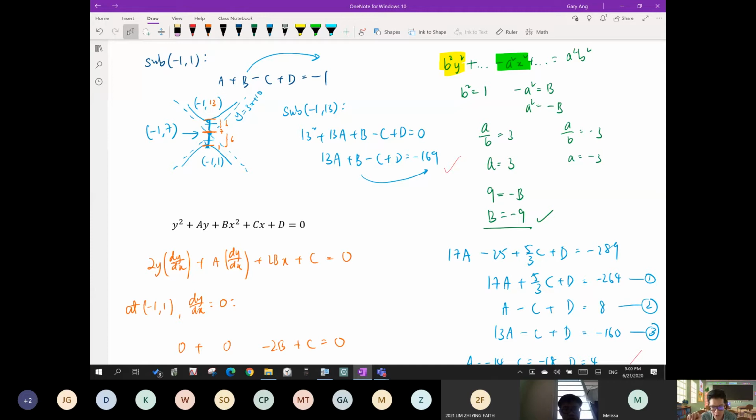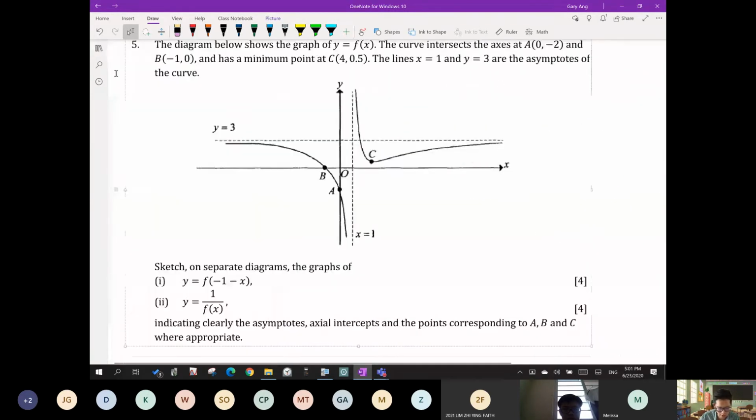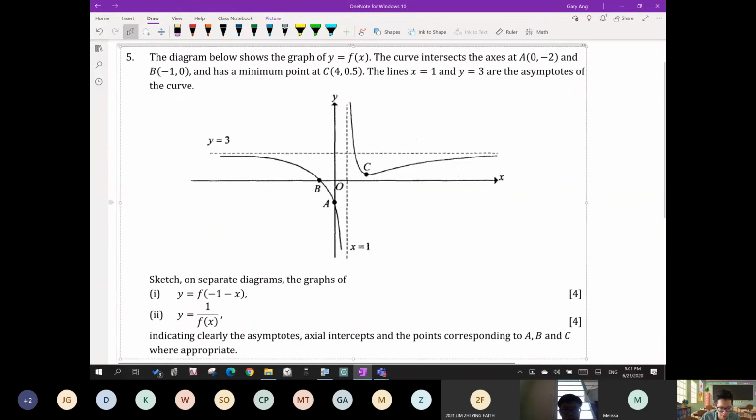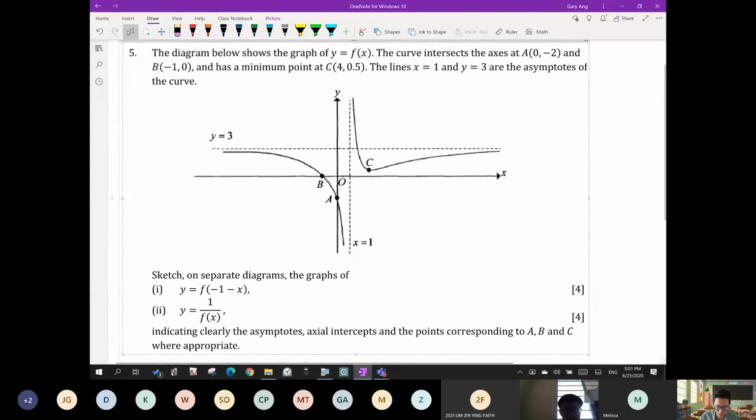Okay? Any questions? Okay, again, very quiet, no question. No question. I'm going to assume the best. Okay, and assuming the best means you don't have any question because you understand everything. Okay, let's move on. This one is called transformation, right? Pretty obvious when you see a graph inside the question, that's the transformation.